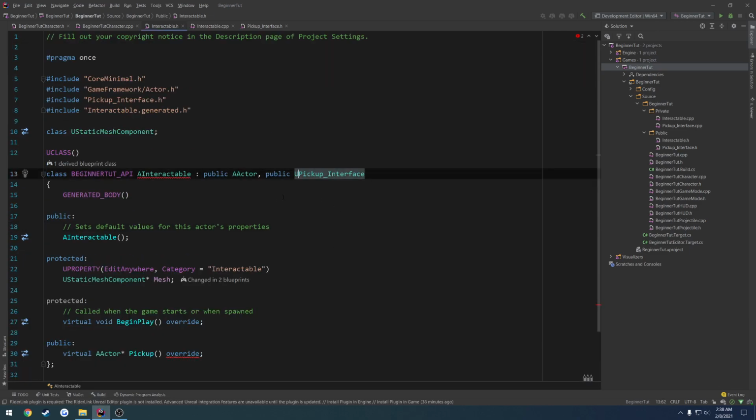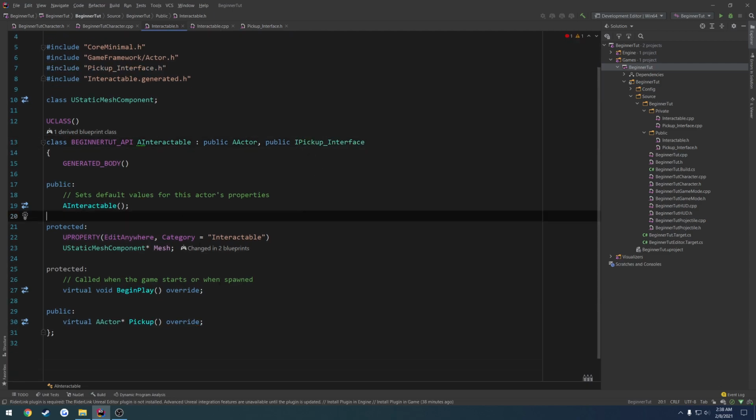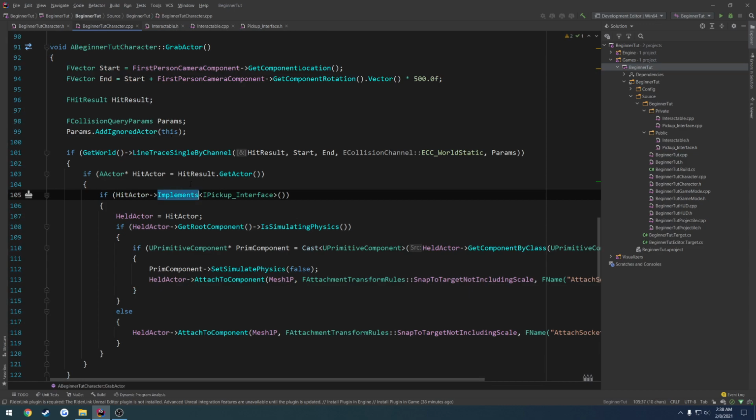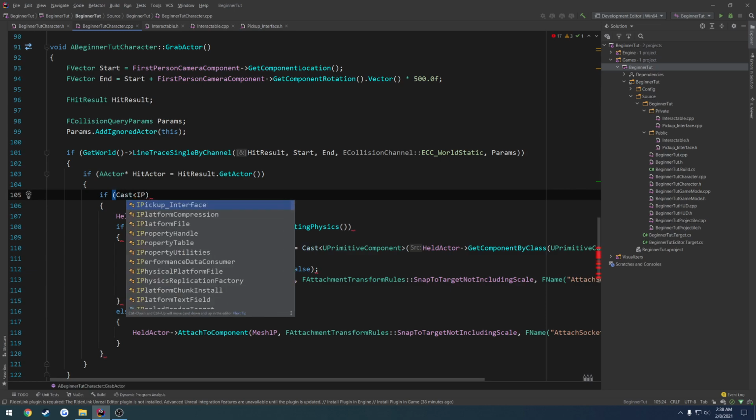Okay, I'm just being silly here, but revert it back to IPickupInterface, and instead of checking Implements, we're just going to do a cast. And if the cast is successful, then it means that it implements the interface. If not, it doesn't. So you can do a normal cast, like Cast to IPickupInterface.